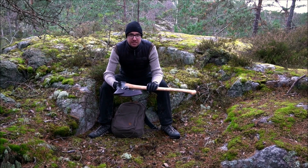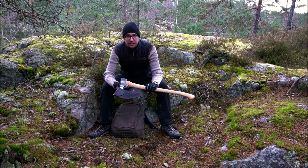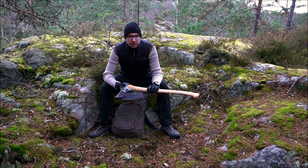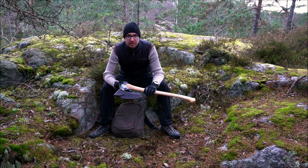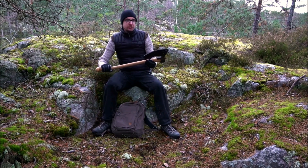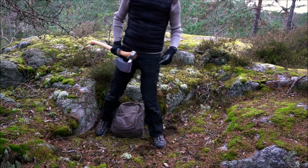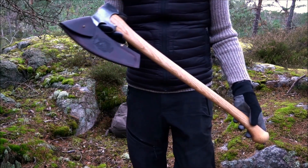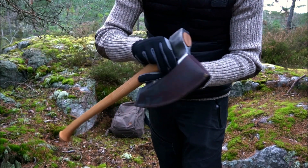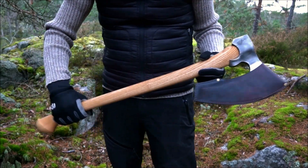It's also a bit more expensive than most of their axes, excluding their Damascus axes. I actually don't have any Damascus axe made by Phoenix, so that's probably something I'm going to look into in the not-too-distant future. We are getting into axe season right now — it's mid-November — so definitely the time to grab an axe, especially if you intend to use it. Speaking of use, I'm not quite sure what I'm going to use this for, but anyway, here is the axe in question: the Fenix Sekira.